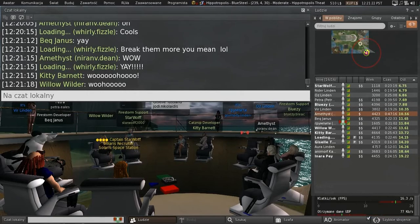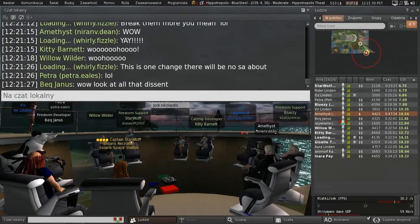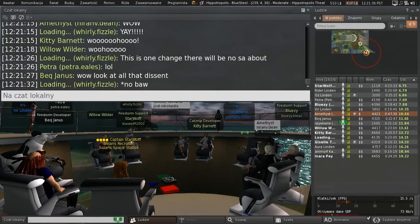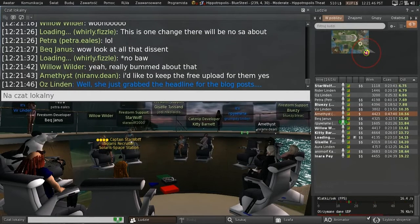That still leaves us the problem of the profile feed, because that is a popular feature. I was totally expecting you guys to say, oh no, keep the web profiles, they're wonderful, which is totally why all the third-party viewers use them. So we may see some issues with the profile feed. We're trying to figure out the best way to preserve it going forward.